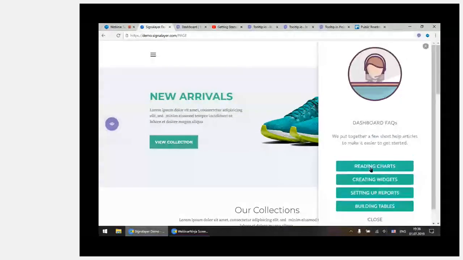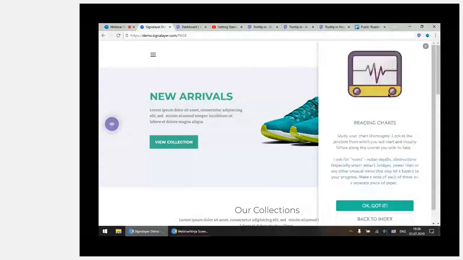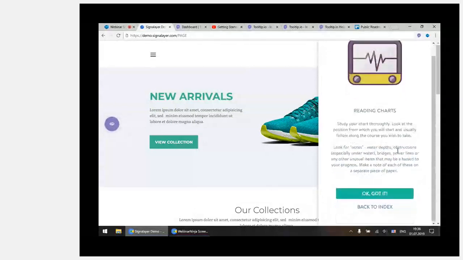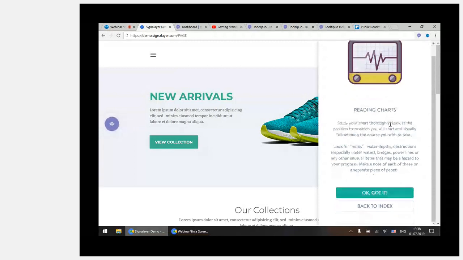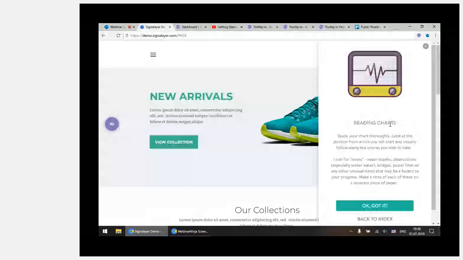And what I've done here is I've linked those other slide outs to this one via these buttons. So if I click on reading charts, it's going to show me that second slide out over here. And you can embed images in here or animated videos if you want to explain something. And the beauty of this solution is that it's always available to your user. You can trigger this the first time they arrive in your app or on your site, but then also make it easier for them to revisit at any point of time if need be. So you can actually educate them like this, again, by linking these campaigns together.